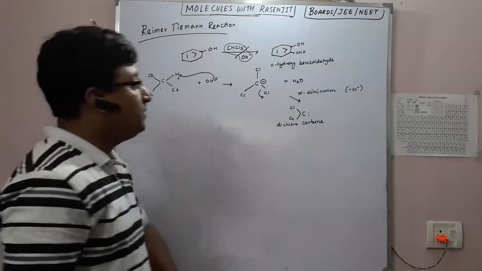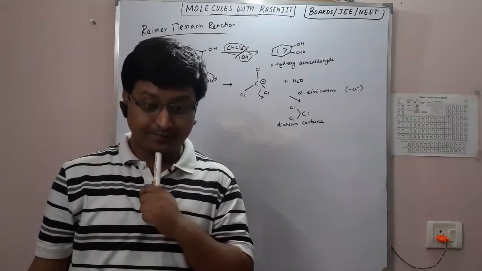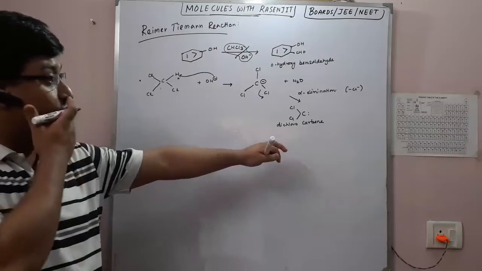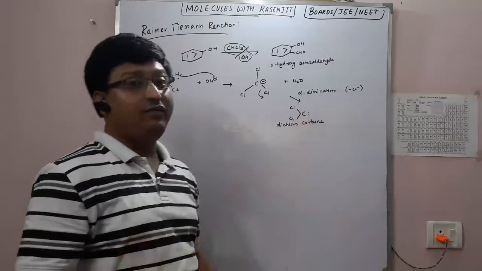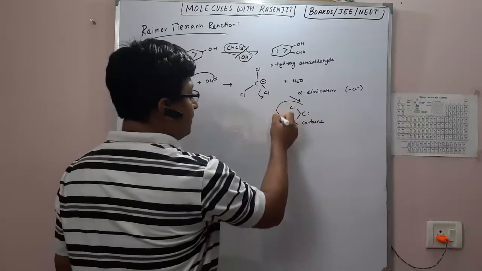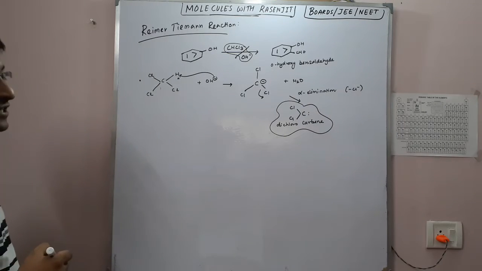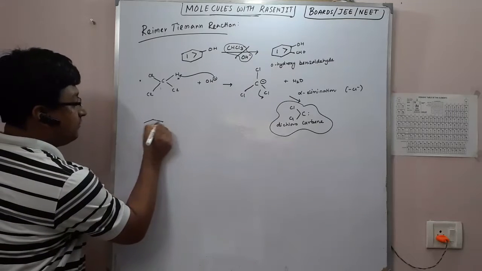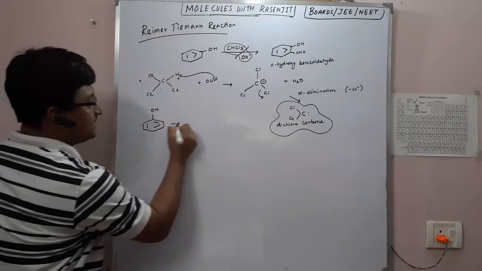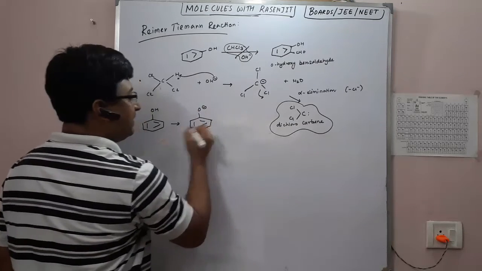Now this carbene, as we know from our knowledge, is an electron deficient species, and it forms via an alpha elimination reaction. Now this carbene will do its part. Since it's an electron deficient species, what happens with the phenolic ring here, OH, in presence of base? In presence of base, it is already in the phenoxide ion state.